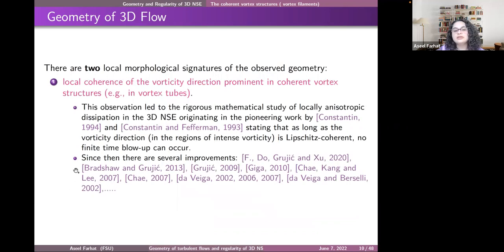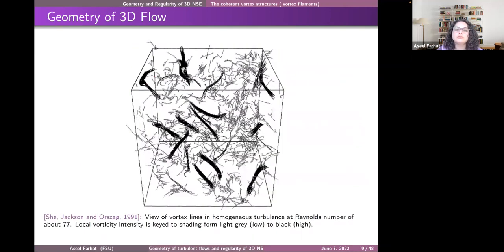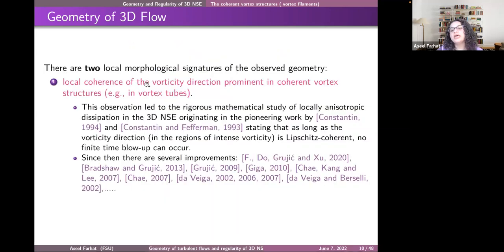So this initiated a bunch of works in the community where the Lipschitz condition was relaxed, or downgraded a little bit. Just to mention the work of Grujić in 2009, where the Lipschitz condition was dropped to H^{1/2}. There are some other relaxations, also by Grujić, where you can allow the space to have some discontinuities in the domain, to take into account points like this. And still, if this happens near the first possible blow up time, this stops the blow up from happening, and you can extend the solution beyond that point. So this is just to mention the results related to the first feature, which is related to the direction.